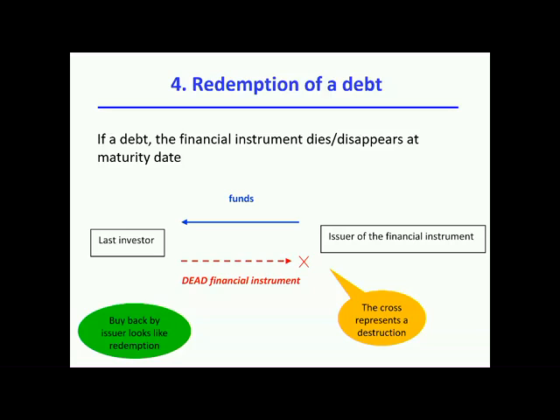Then in between it might be sold, so it changes hands like a hot potato. The price can go up and down, but that doesn't matter for me as the issuer. I just have to pay interest for the coupons, whoever I got that piece of paper from. And then in the end, I pay the face value in the last coupon back. And we are finished. Good, so that is bond finance.